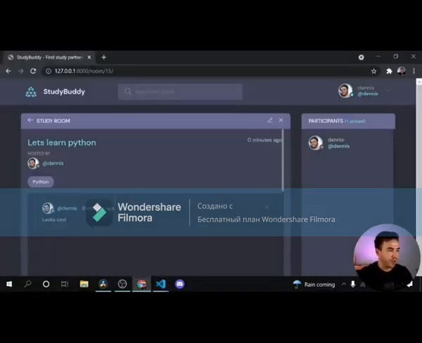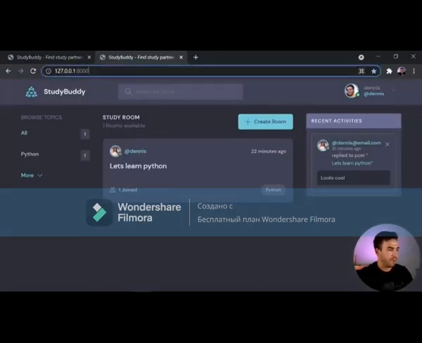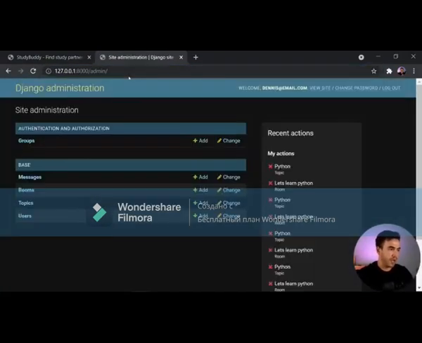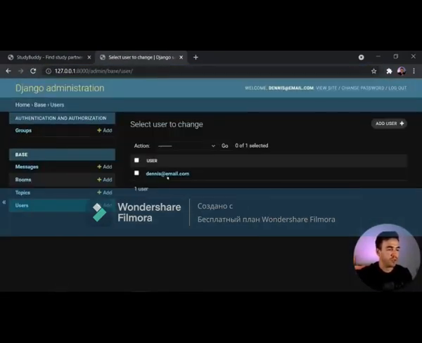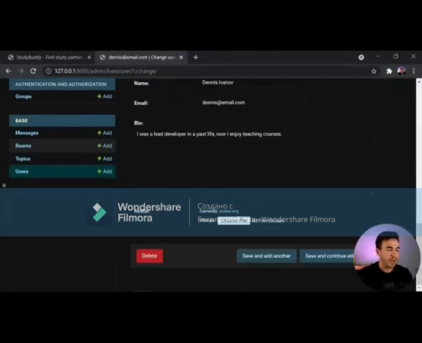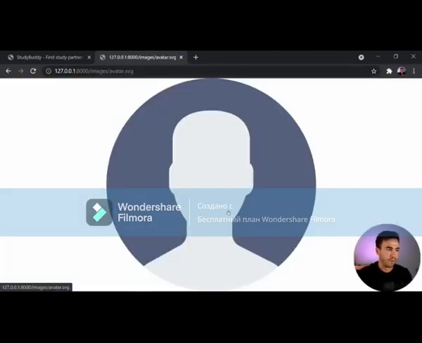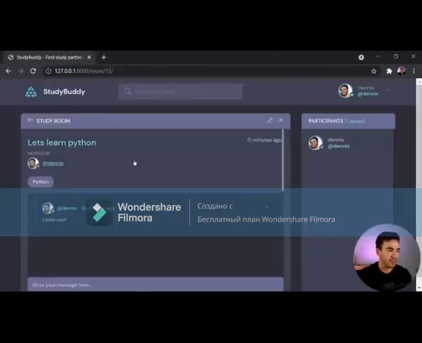If I go into the admin panel, let's go ahead and do /admin. If I go to users, go to Dennis right here, I should now see avatar here. So if I click on this, we can see the file path. That's the domain, images, that's what we set in media URL, and then we see the picture. So when I ran that migration, by default, this was added to Dennis. So let's go ahead and change that picture.